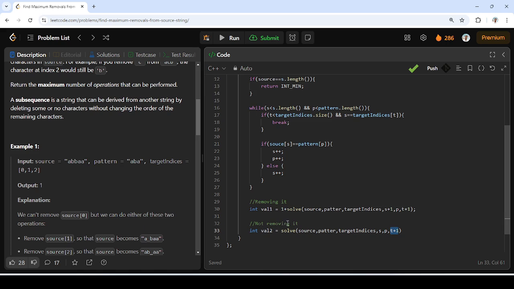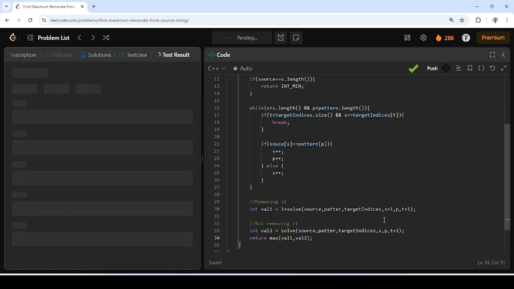Since we are not removing it, we are not going to encounter it again, so I have to increment this, and these will not be incremented. Return max of value 1 or value 2. That's what we'll return, and that's it.